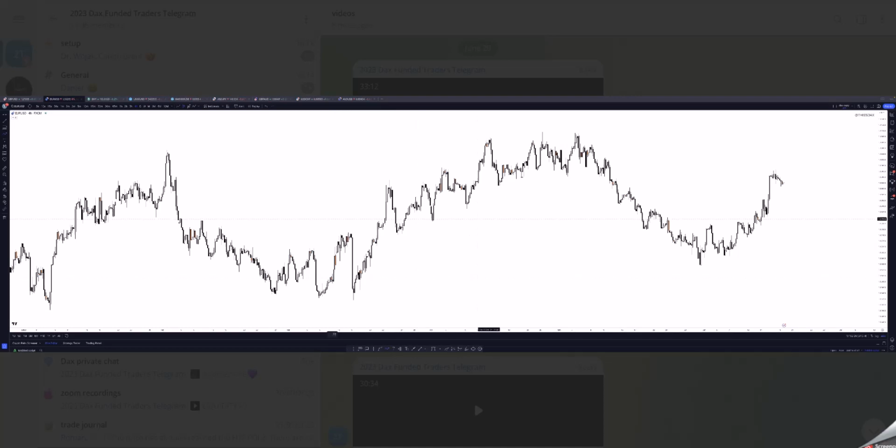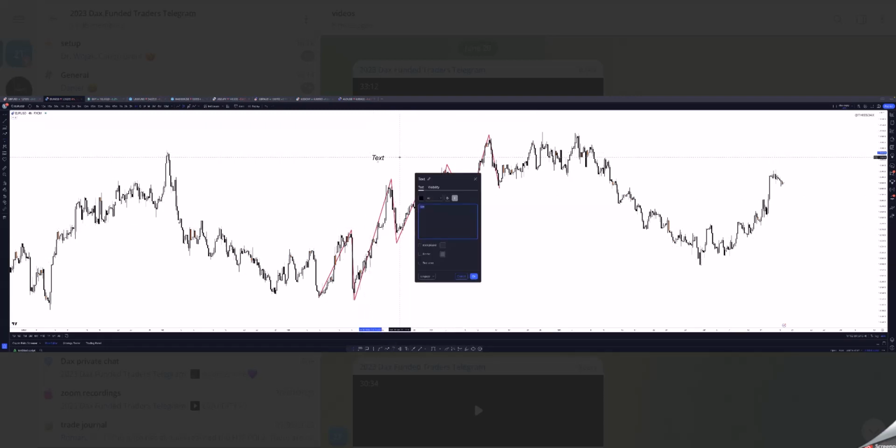You could just use this tool, right? So let me give you guys a cheat. Just mark this out. Say you understand this is an uptrend, correct? You mark it out. You tell me that this is an uptrend, right? Tell me this is an uptrend. For the downtrend as well, you do the same thing.